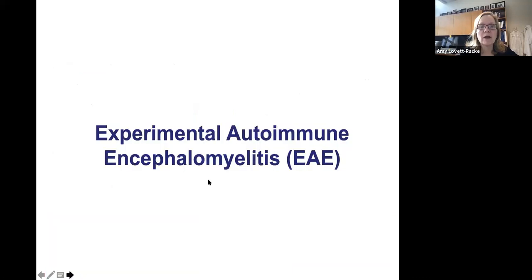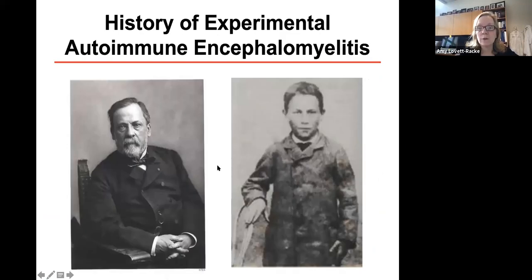So this is a model that was originally developed. It has a long history, actually going back to the rabies vaccine. This is Louis Pasteur, who developed the rabies vaccine. The rabies vaccine was rather crude. Essentially, he would inoculate rabbit brains with virus, then take the brain and spinal cord from those infected rabbits, homogenize it, and set it out in the sun for a couple of weeks.